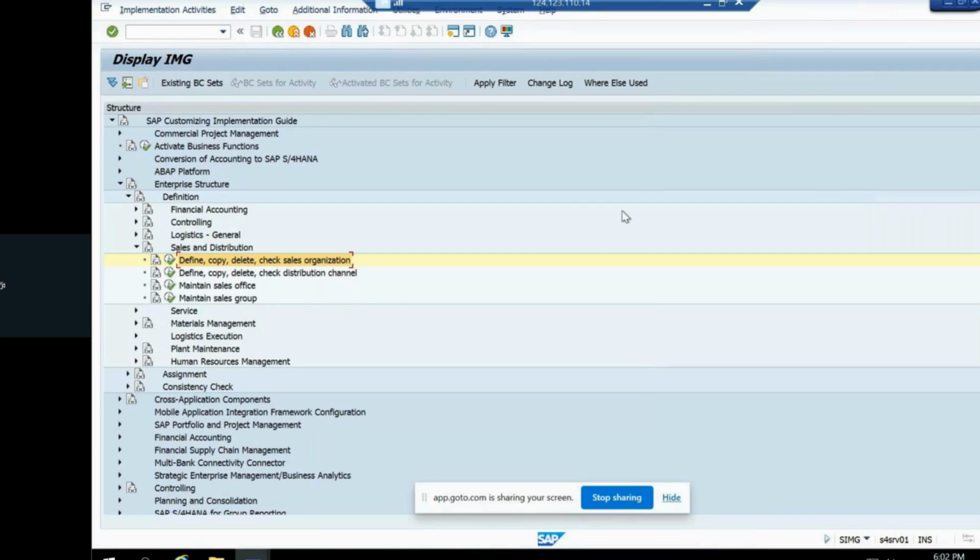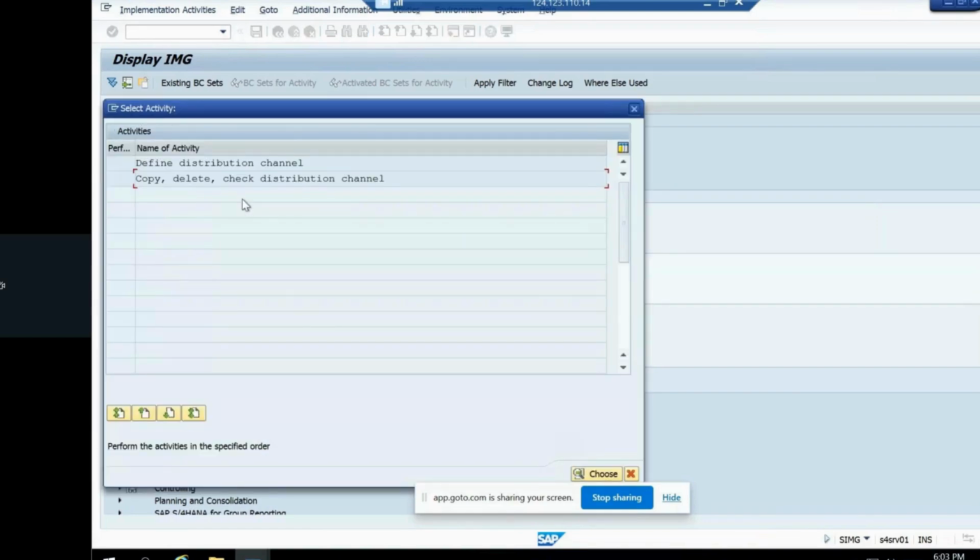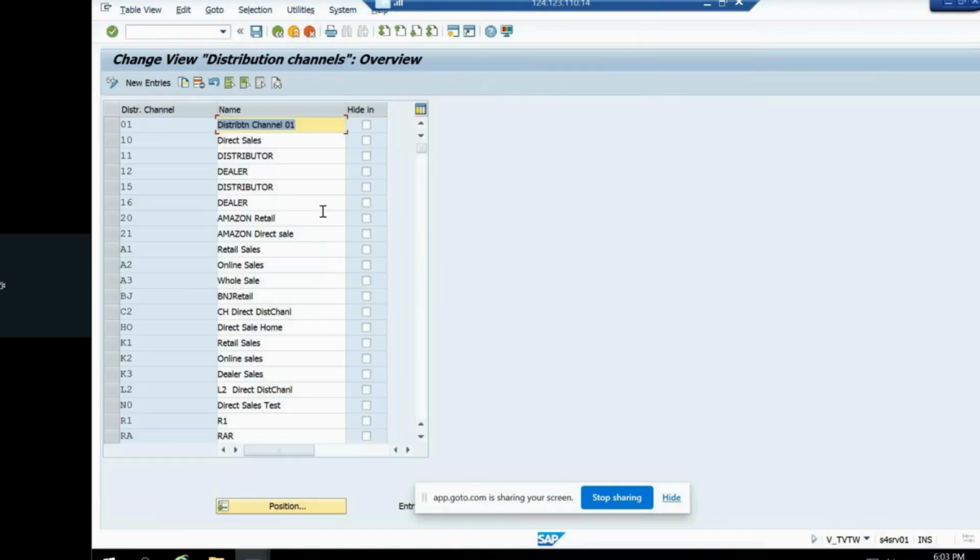Now coming back to the next option, distribution channel. In the distribution channel, we have a two digit code. I told you like for retailers, for online, for dealers. In the same way, you can create your own, but always take a copy of the existing one provided by SAP.